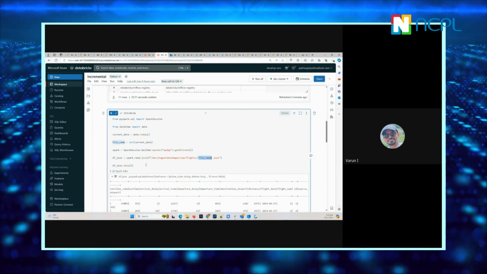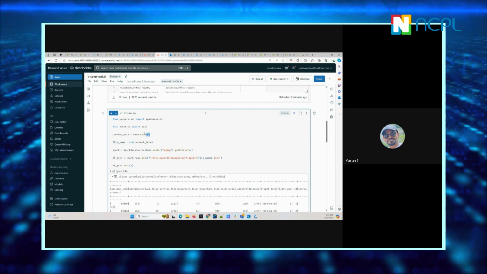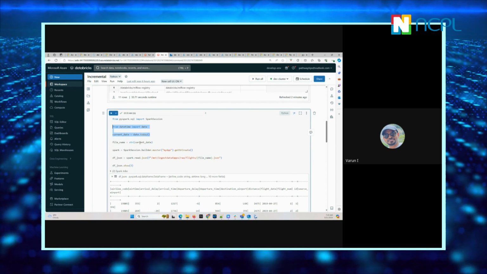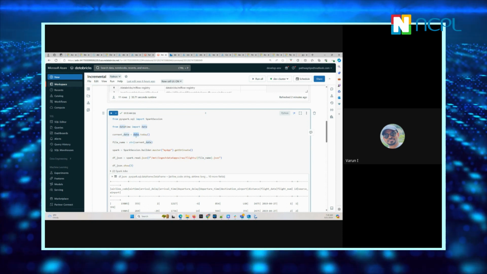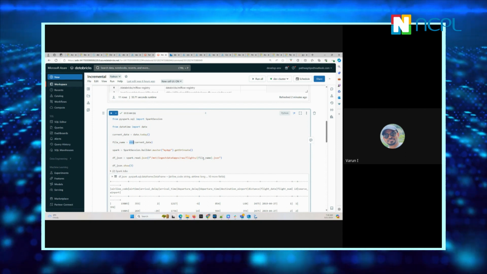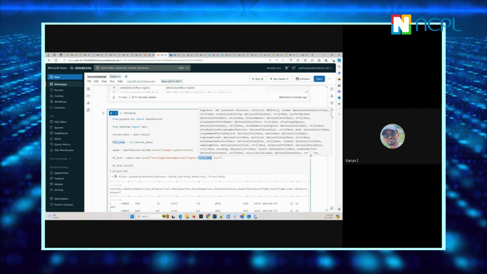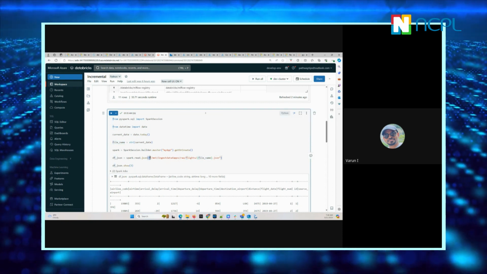It's the same code. I simply added these two lines to get the date, and then I'm converting to a string because by default it's a date. So I convert it to a string, and then inject the name of the file into this read path by adding an f-string.